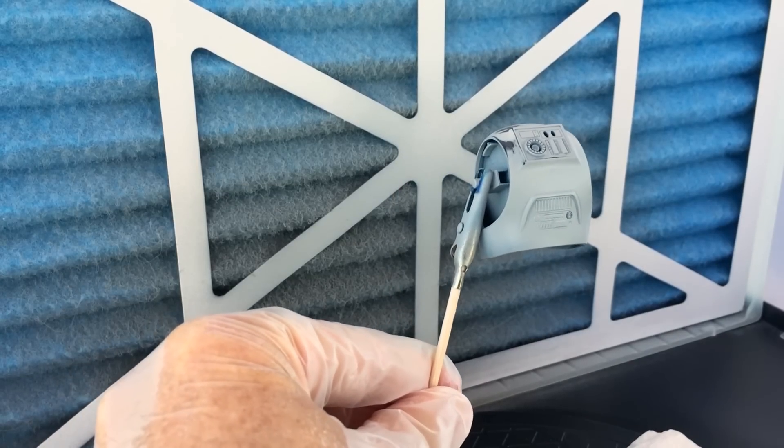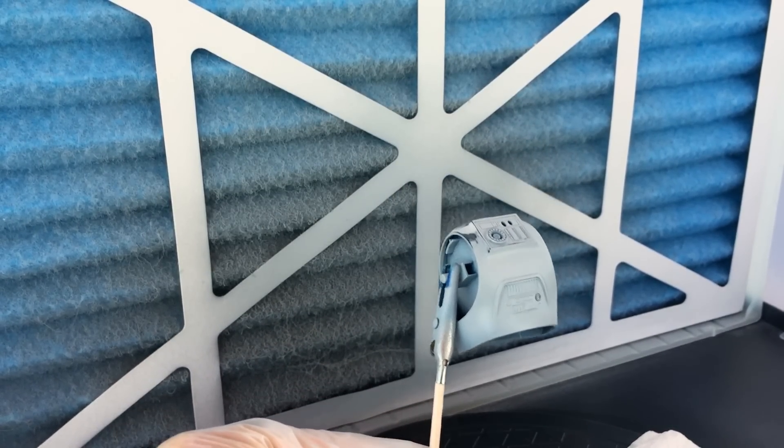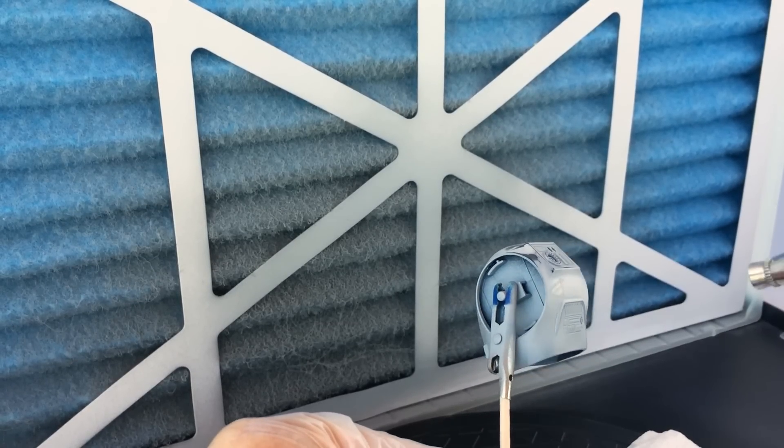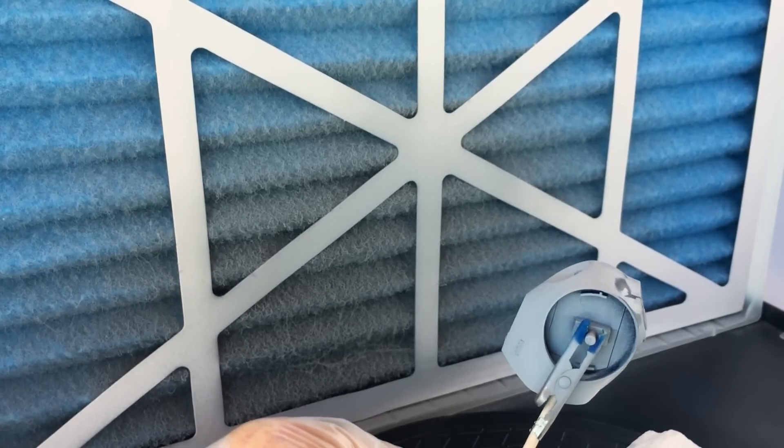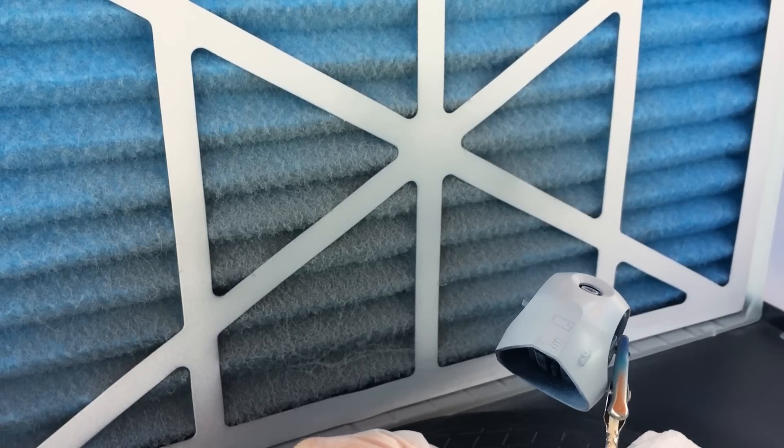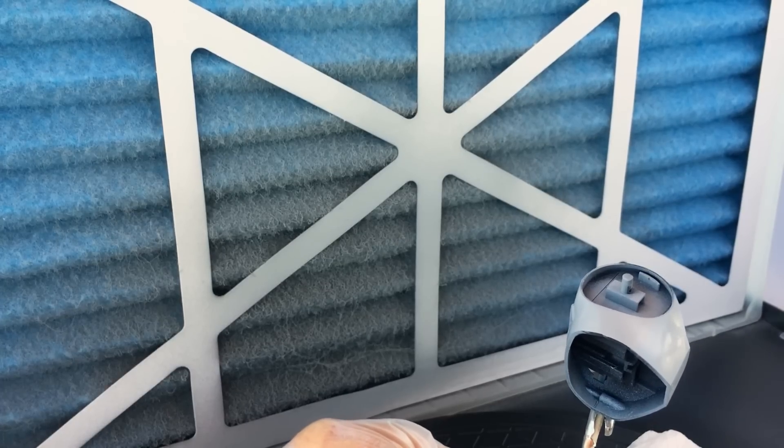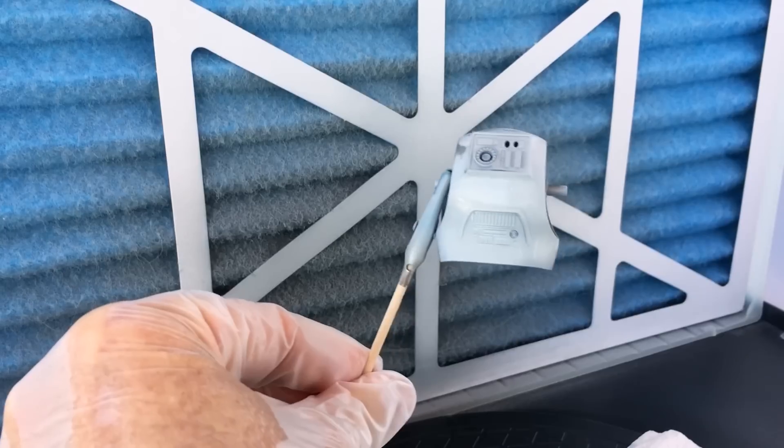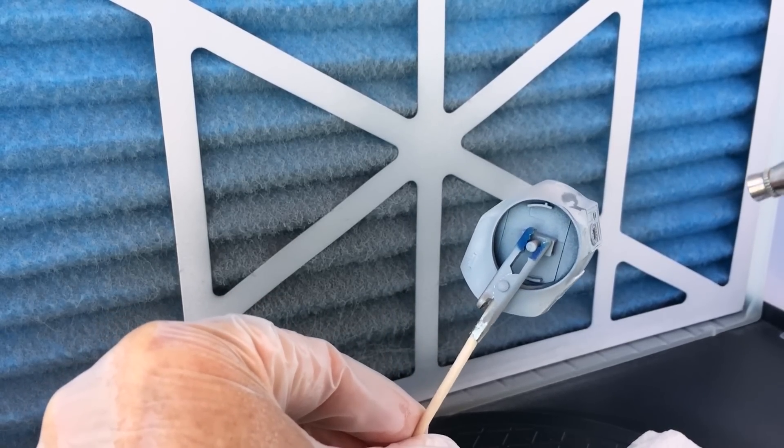Alright, finally we're gonna do some airbrushing. Now I've had the little plan in my mind because I've used gray here that I can do a subtle pre-shade effect. Now pre-shading, it's not a big deal whether you do it before or after. In fact I think post-shading is probably easier and you can control your effect more but because I was using white and because I haven't done it for a long time, it's kind of a whim thing. When you make lots of models I like to experiment and use different things.